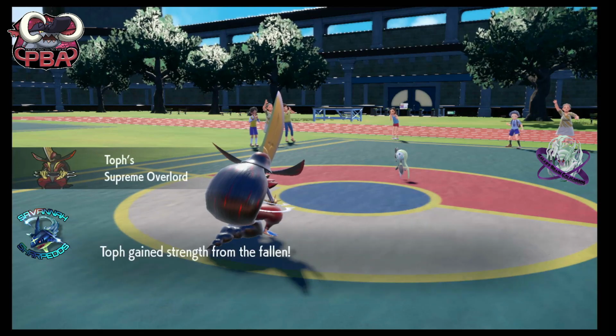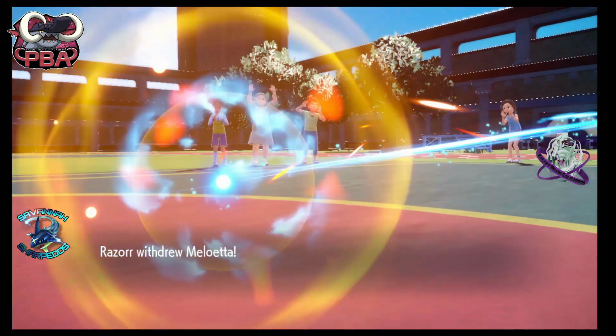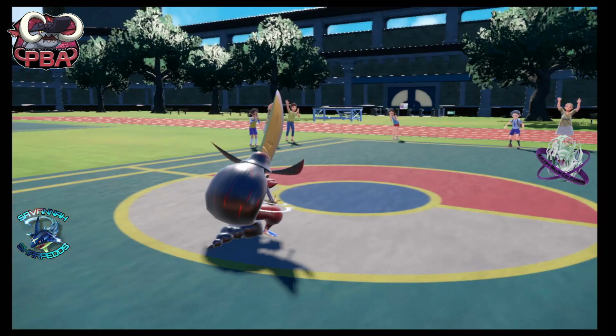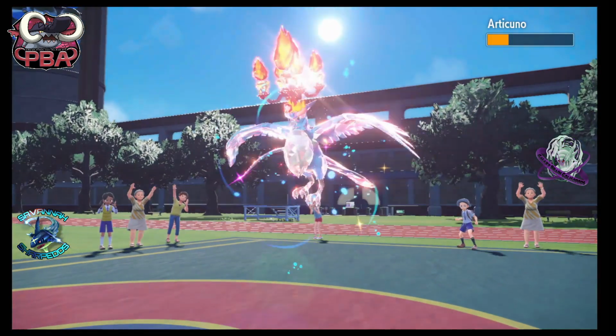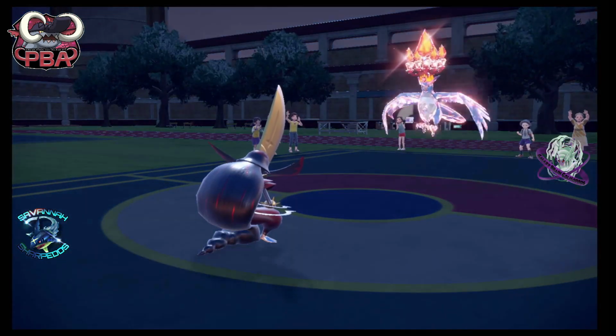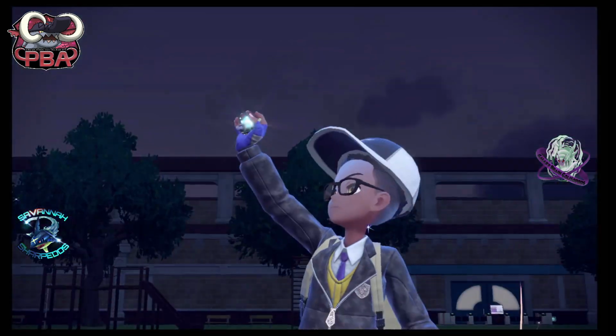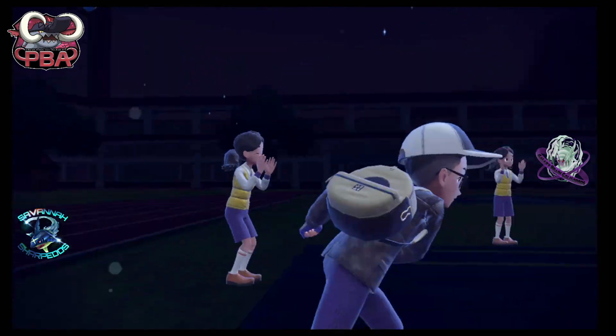Articuno's taking damage, Meowthera's taking damage. And then we still got, I think, mostly full health Tusk. We went for Sucker Punch here, but he switched out into his Articuno. And the reason I felt like Sucker Punch was the best play was because Meowthera's faster than Gambit. We didn't want to take another Close Combat.